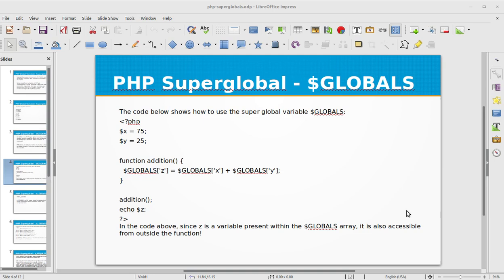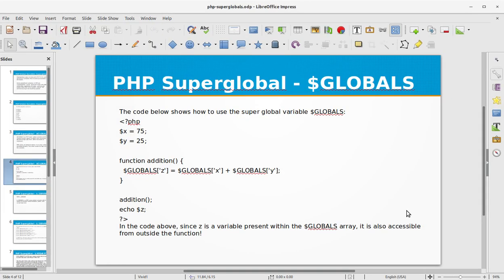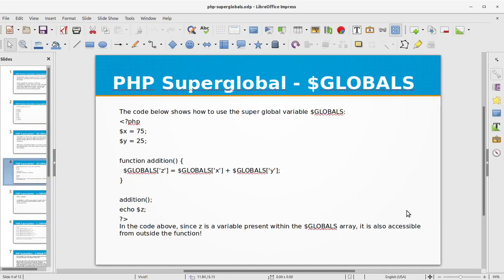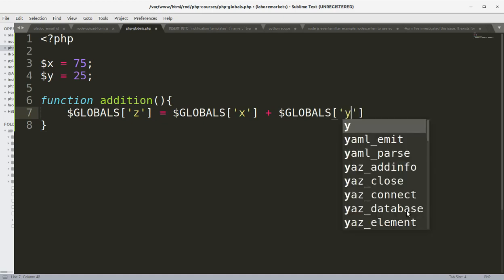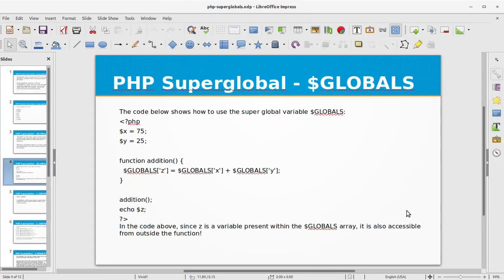Let's create a function called addition, and inside it, z equals $GLOBALS['x'] plus $GLOBALS['y']. Let's call this function and echo the value of z.